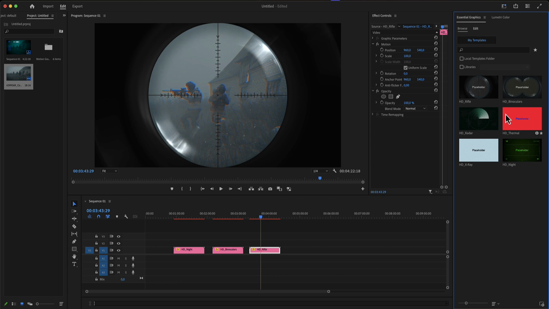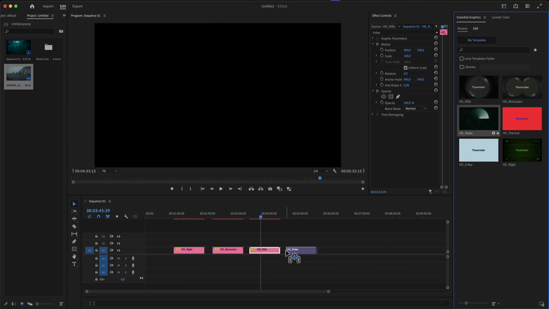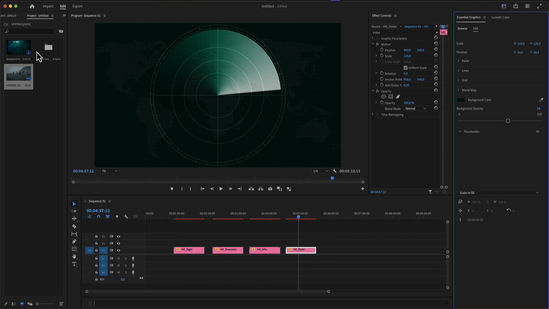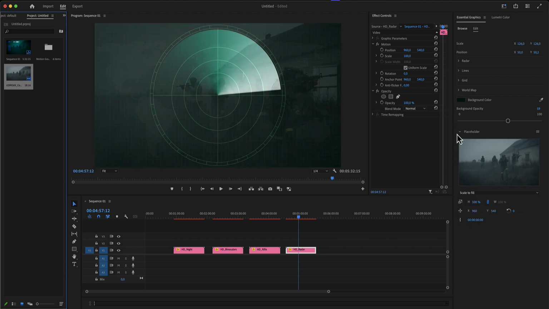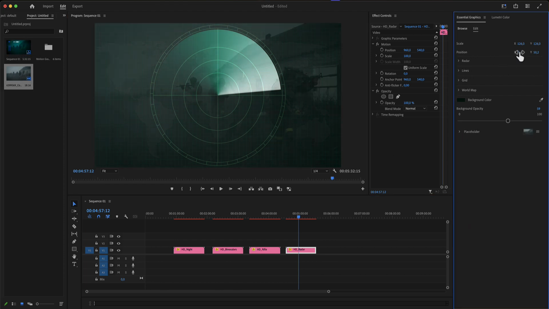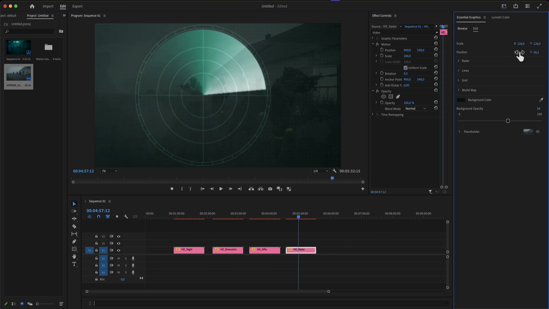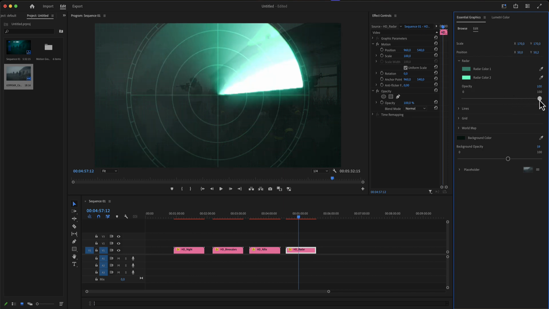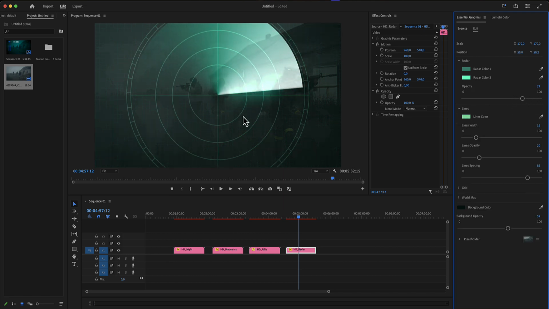Let's go to our radar. Here again, you place your media in the placeholder, and you can use the position and the scale for this. Adjust the radar colors and the opacity. Use colors to select colors for the lines.